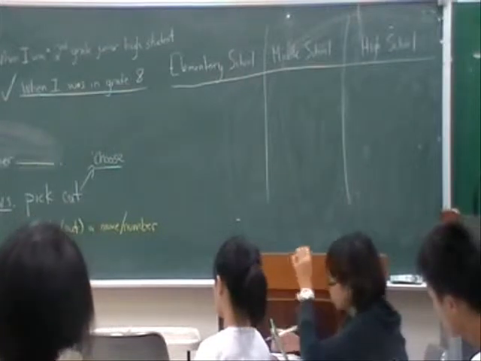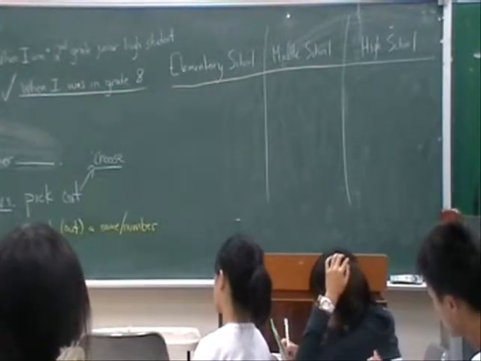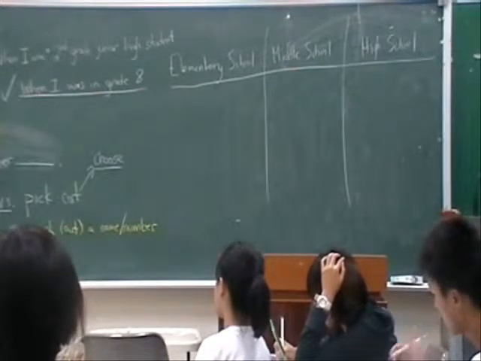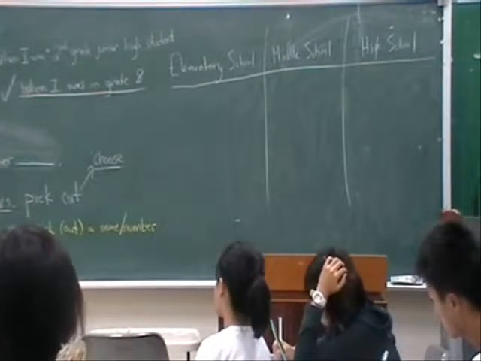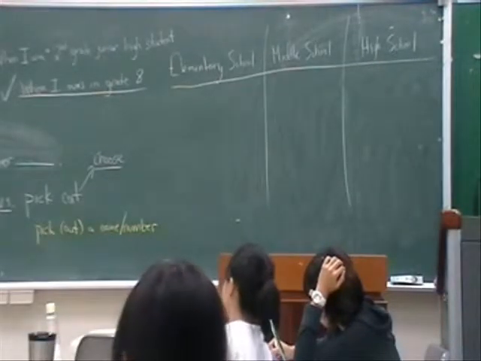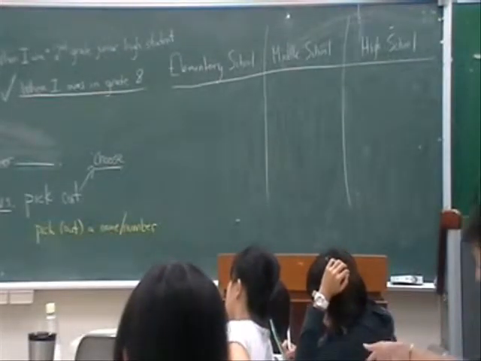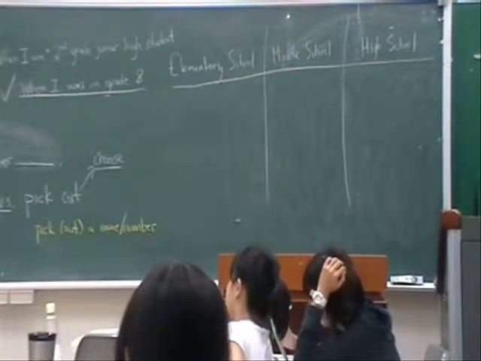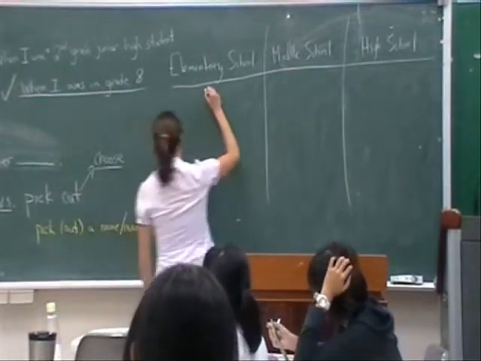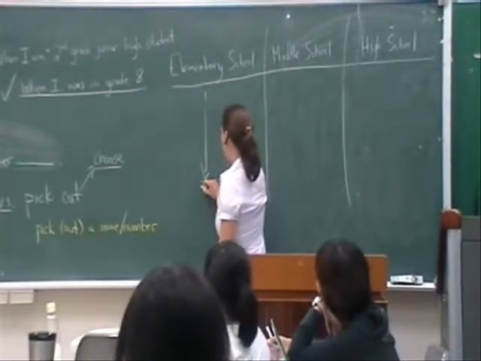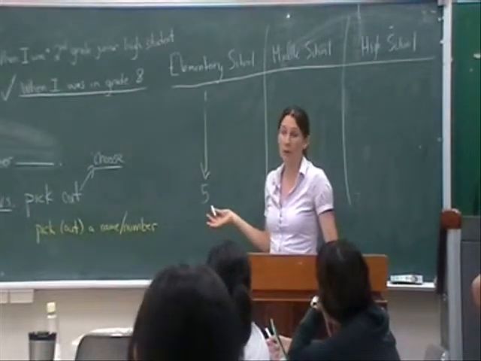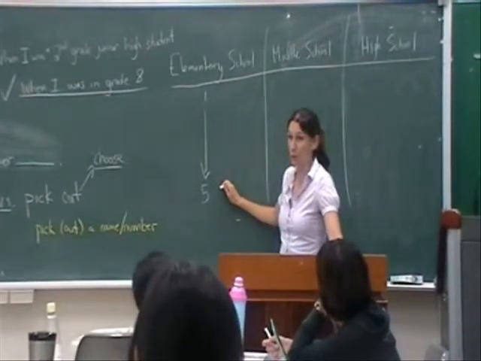You should say something more like this. Keep it simple because this is how a native speaker would say it. Okay. When I was in grade 8. In English, we always talk just about the grade. I don't really care if it was elementary school or high school. Because if you tell me the grade, then I already know if it was elementary school or high school. Okay, for example, elementary school, you're going to have grade 1, grade 5. So if you say, when I was in grade 5, I already know that you were in elementary school.